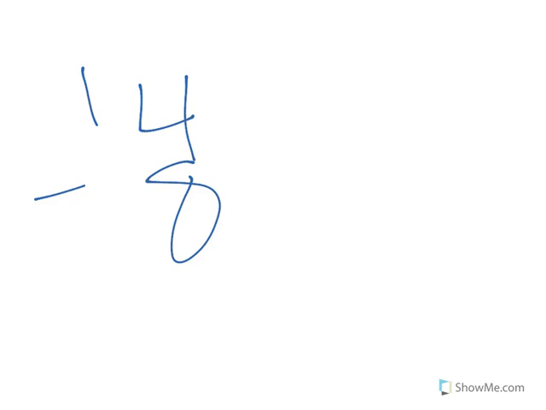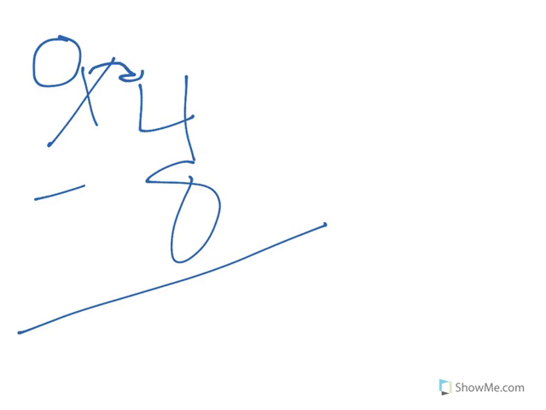So in this lesson, the biggest thing to remember is you're going to regroup. You're going to come over and borrow from that one. So if I have 14 minus 8, I can't do 4 minus 8. I can't have 4 things and give it to 8 people. So I have to borrow from here and make it a 0, and put 10 over here and make it a 14. Now I have 14 minus 8, which I can do, which is 6. I hope this made sense.